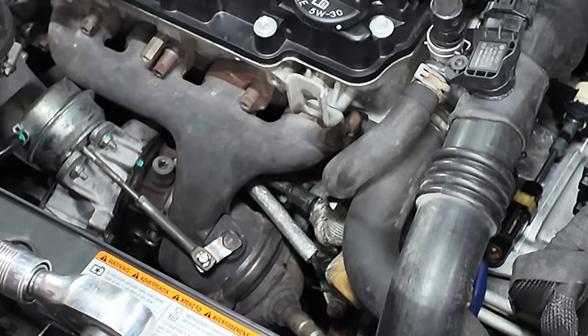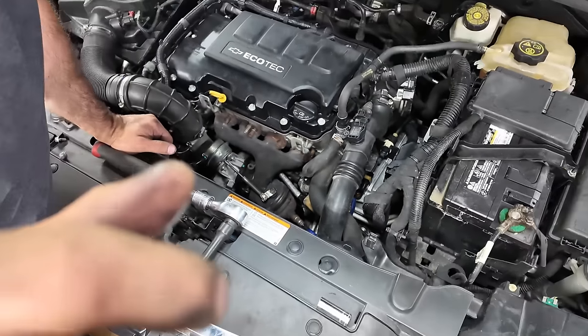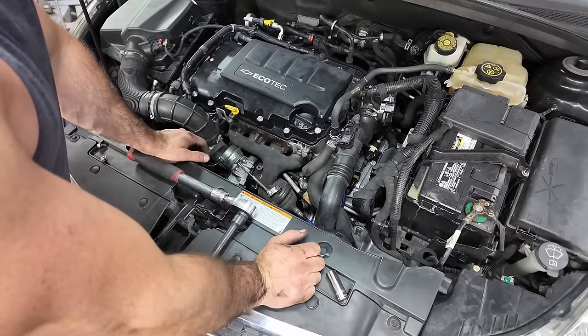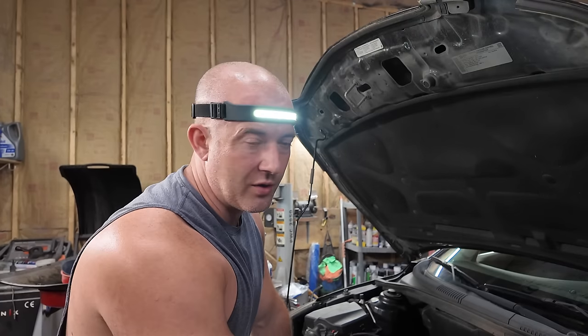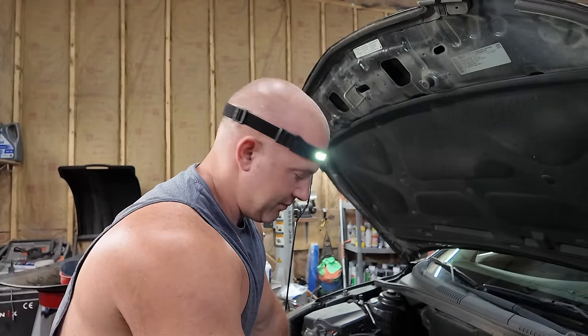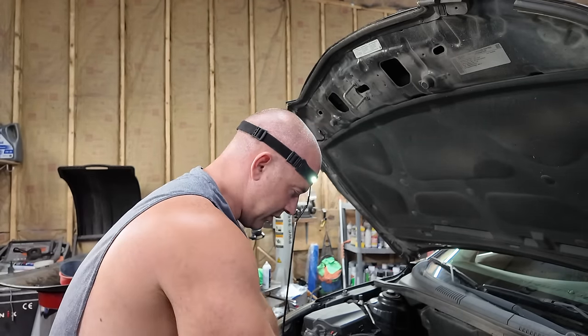So that's not a bad fix, but again, you've got to drain the coolant so you don't spill it everywhere, and at least it's on top of the engine. That's not a bad job to do. I'm okay with that. I'll see if I can order it. Probably cheap. One good thing is I do have this thing sold, but I can't sell it right now because I don't have the title back. So that gives me a little bit of time to fix a couple little things here and there. We're going to get it fixed up. And where that's at can also leak right onto the exhaust.